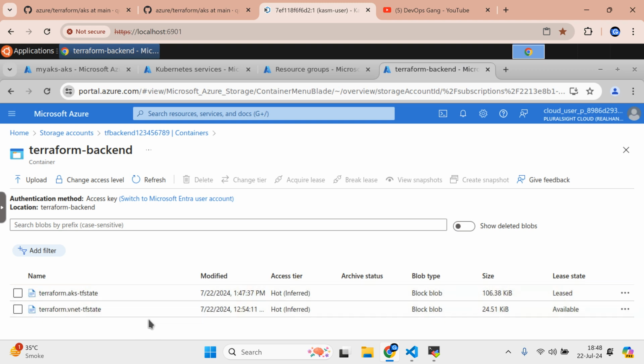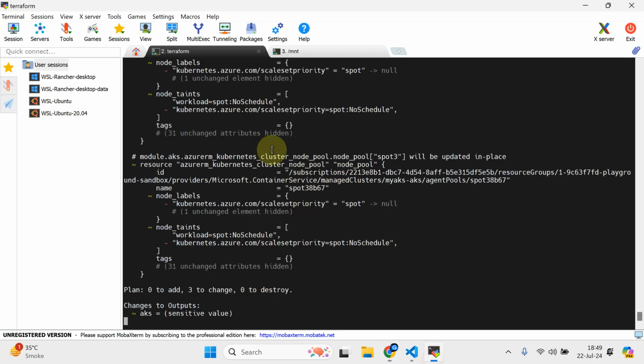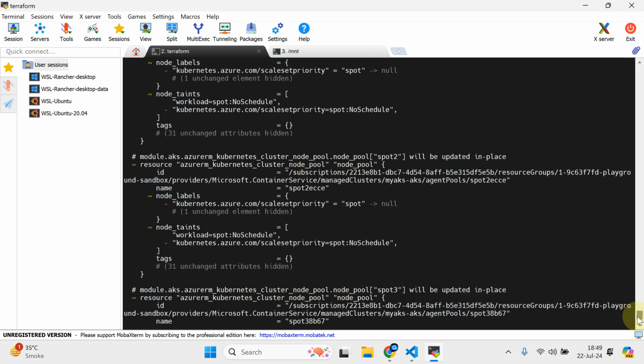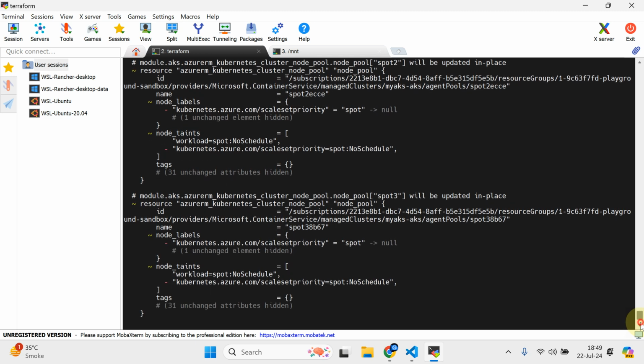You see, after that particular VNet has been provisioned, it is fetching the data, and the state file is divided into chunks according to our resources in Azure, right? It is going to change some of the stuff and priority, but everything is pretty much the same. No creation, no destroy, right? So guys, this is it regarding the high availability.